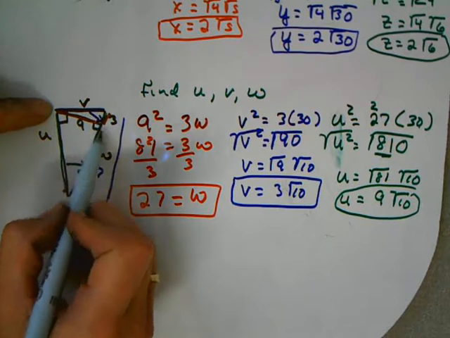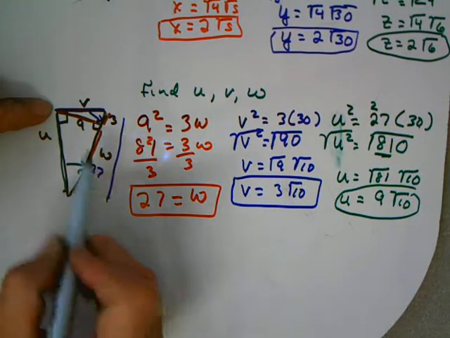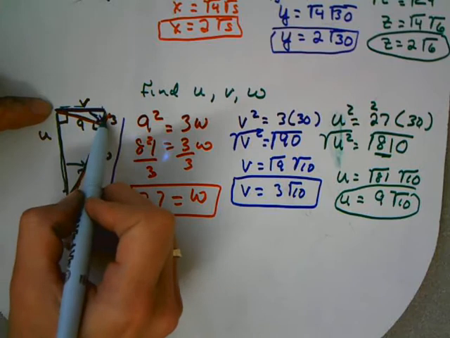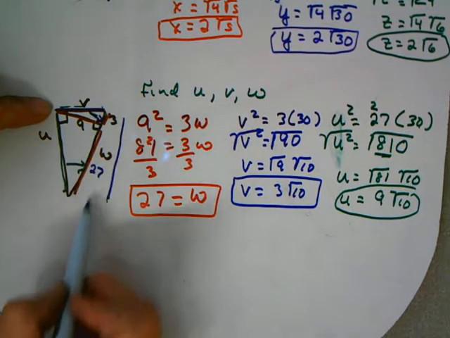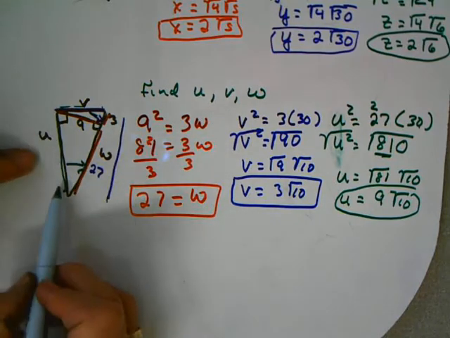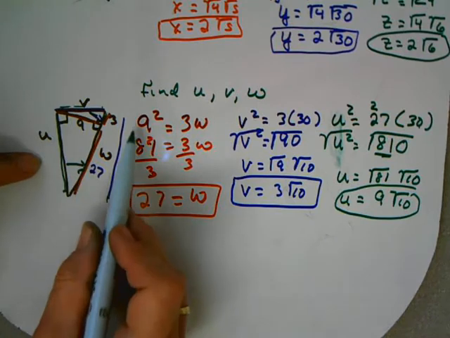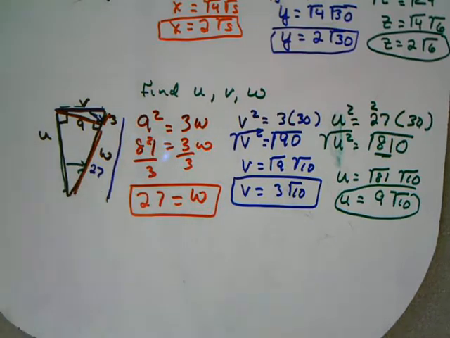Always. Up the middle squared equals this times this, the two pieces. This side squared equals the piece across from it times the whole thing. This side squared equals the piece across from it times the whole thing. So you can do that for each of these problems. If you know 2 lengths, you can find them all. So enjoy these problems, and we will see you in class.